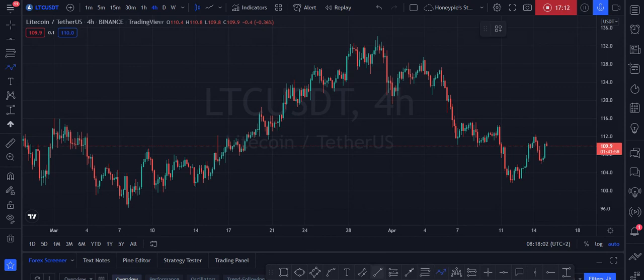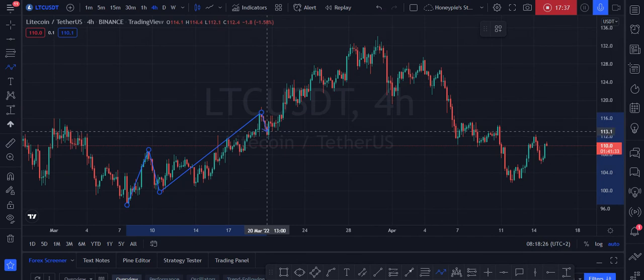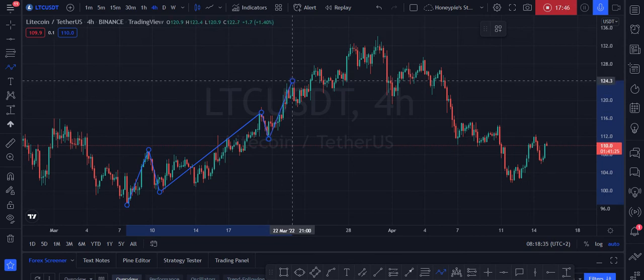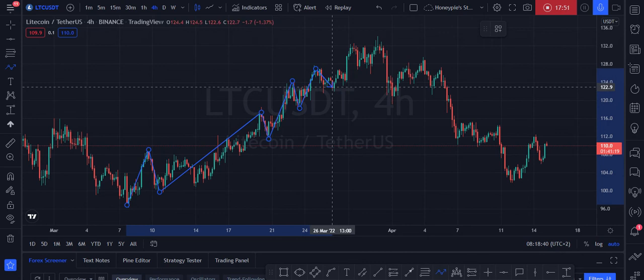What this simply means is price must have moved from a particular zone. Let's take this point, for example, and move to this point, which is price moving from a particular low point to a high. The next move down is going to be called its higher low, and its next move up is going to be called its higher high. Then the next move down is its higher low, and the next move up is its higher high. So this is the way the market keeps moving in a particular direction.